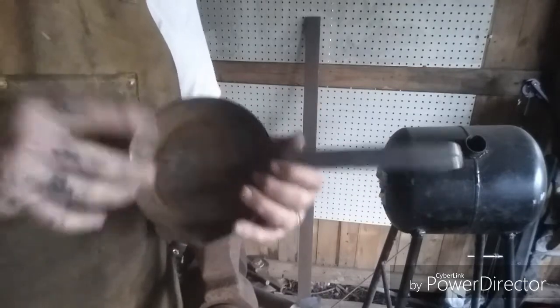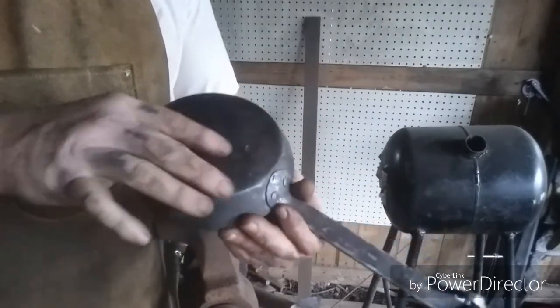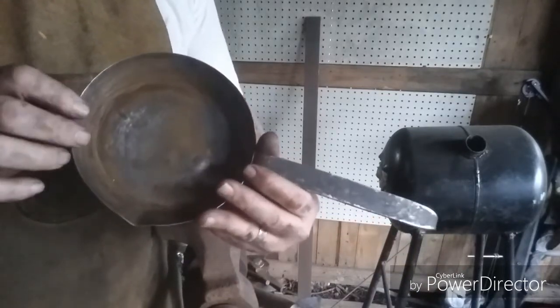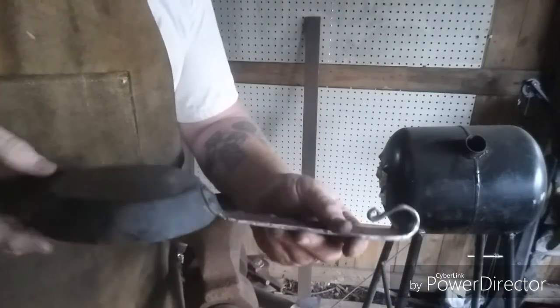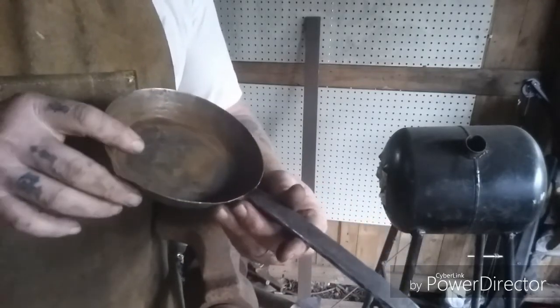I didn't forge out the pan, as you saw from previous parts of the video, but I'm thinking about actually making a little swage to where I can do some little camp frying pans and stuff like that out of some thin sheet metal, forge out little handles, and may do that. We'll see.